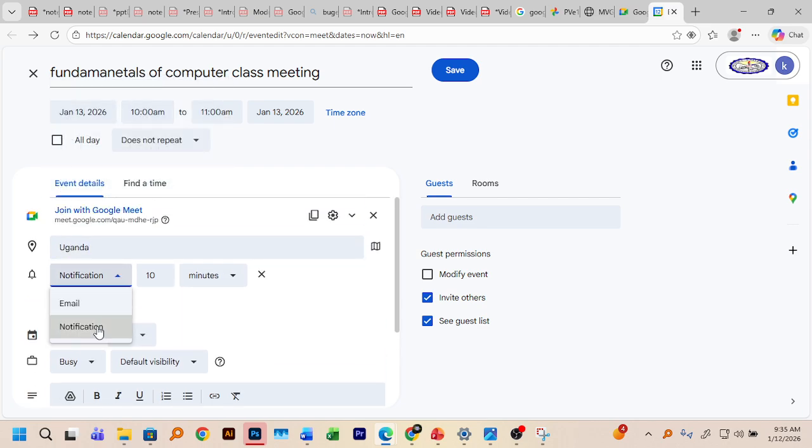Then I can have a notification. I set when people should be notified, the people I'm going to share the invitation to. I'd want them to be notified, let's say 30 minutes before, such that in case they had forgotten, they can get a reminder.